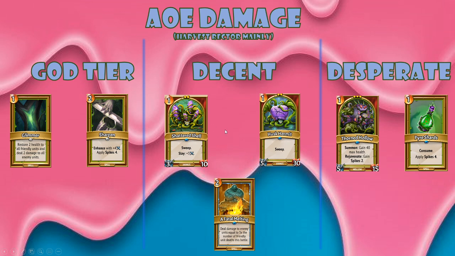So Shattered Shell and Husk Hermit, they're pretty similar in this category. This is not really the DPS category. This is like, I need AoE. Here's some options. And obviously, these units especially would probably mainly be used for Harvest Rector. If you can put a quick on them, it's even better in that situation, because then you're killing all of the squishy units before they can even hit your units.